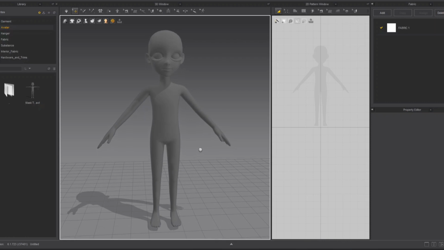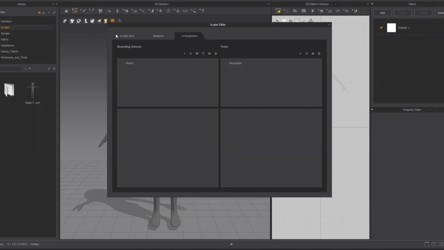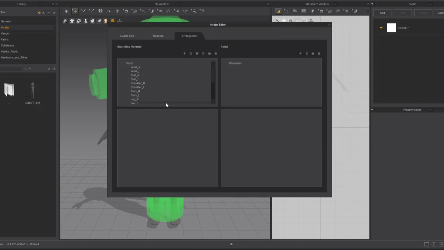So what we're going to do is apply the T-pose avatar's arrangement point information on this A-pose avatar. Go to Avatar tab, Avatar Editor. See how there's no information here this time? We need to bring out the information we saved earlier. Select the file we saved earlier, open it, and see how it's listed now?